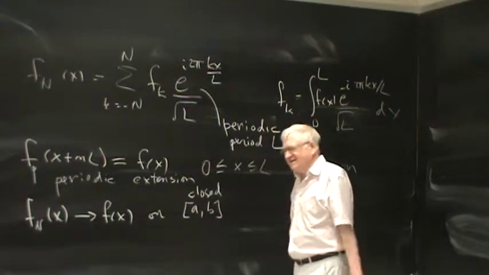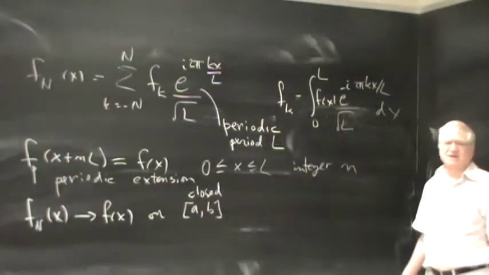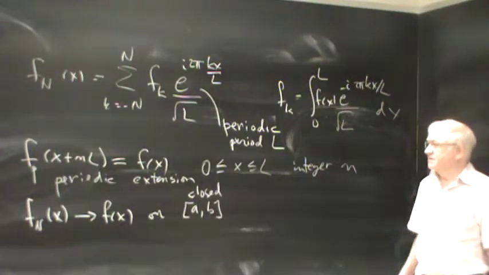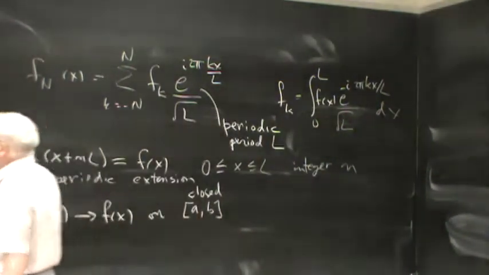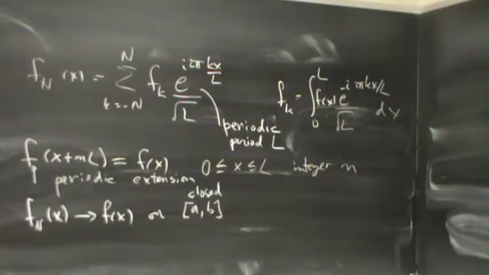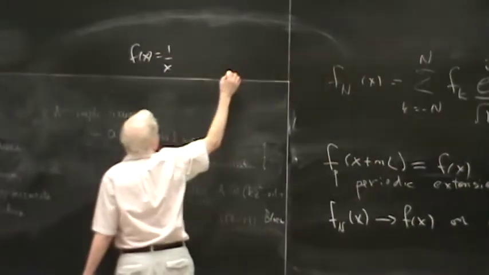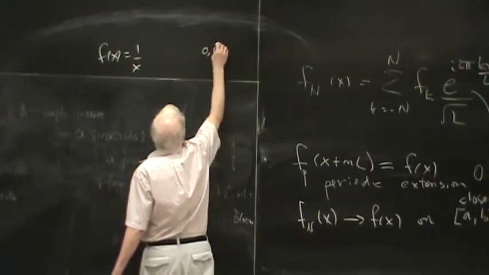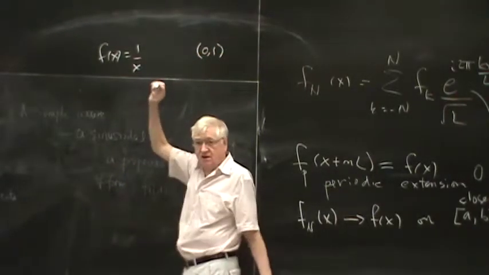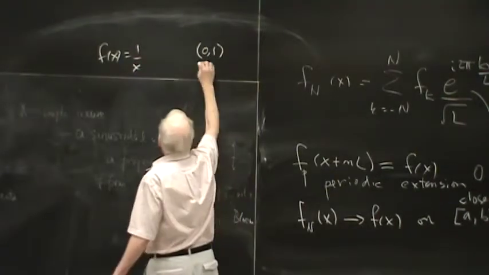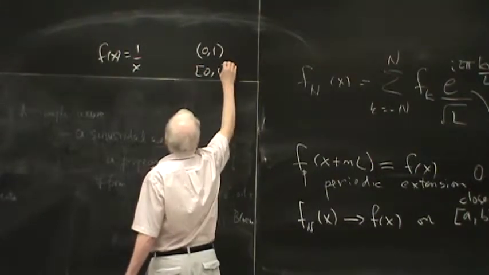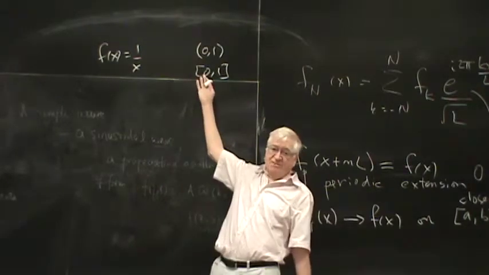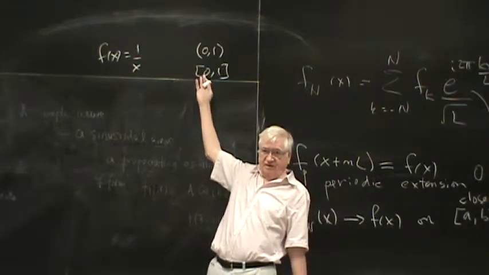And the surprising thing is that it makes a big difference when a function is defined on a closed interval or an open interval. The easy way to see that is to consider the function f of x equal to 1 over x. This is well defined on the open interval (0, 1), okay? But if you try to look at this function on the closed interval, or even on the half-open interval, you see it goes bananas at 0, okay?